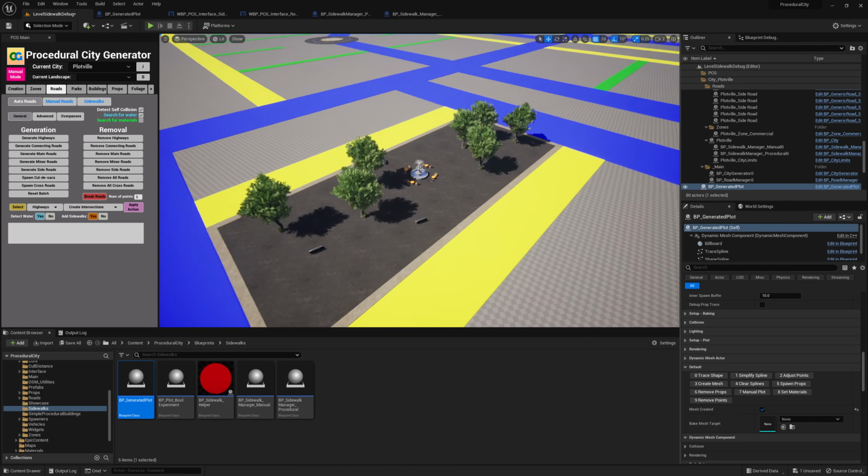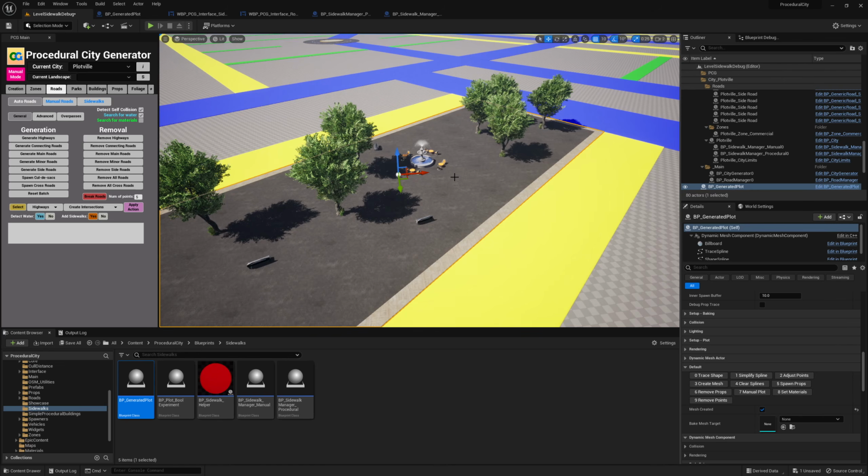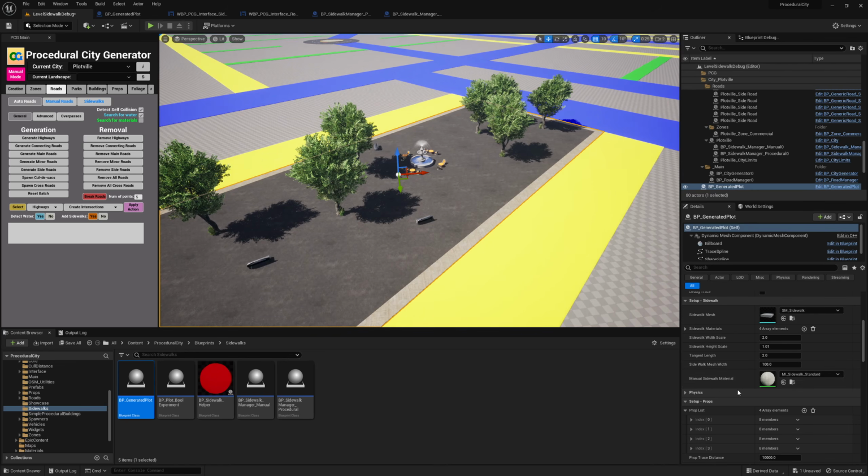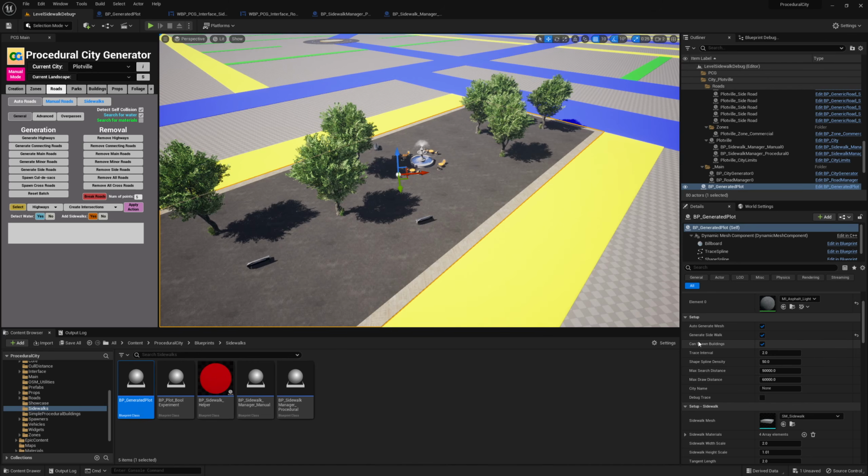And obviously, if this is what you intend to do, there is a setting which says right here, can spawn buildings. So in this case, you would say false. So when we're generating our city and spawning our buildings, we are not going to spawn any buildings on this plot here, because obviously we want to spawn our props.